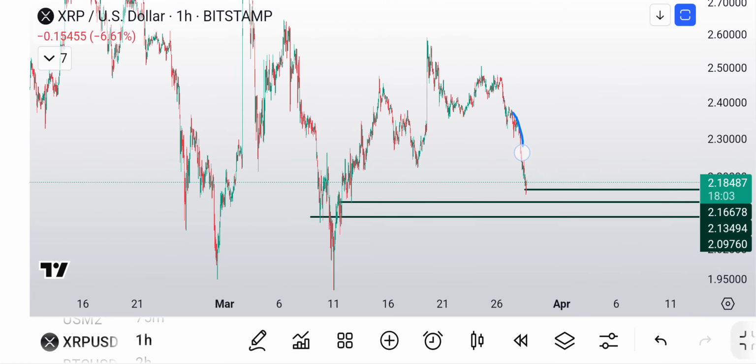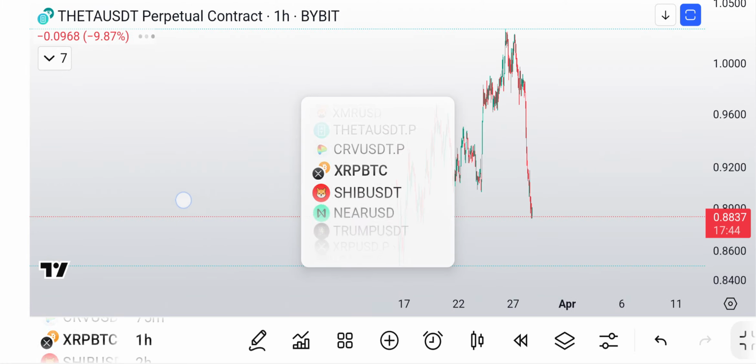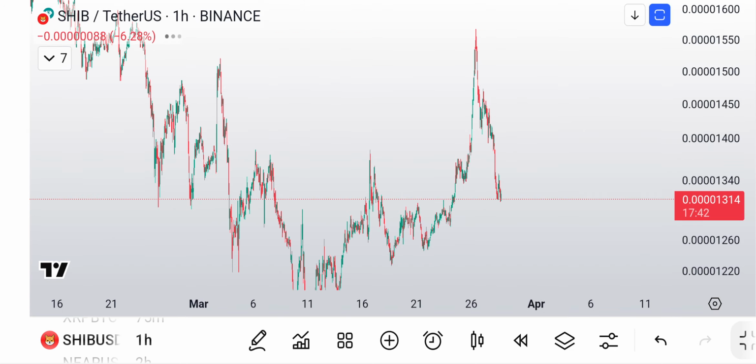So these are all potentials. But since we came down so fast, I think you're going to have a little bit of a pullback before hitting the low there. So it could be as big as this, where you had this three-wave move up like that before dropping down. So I think that's about it. Let's take a look at some other charts here.